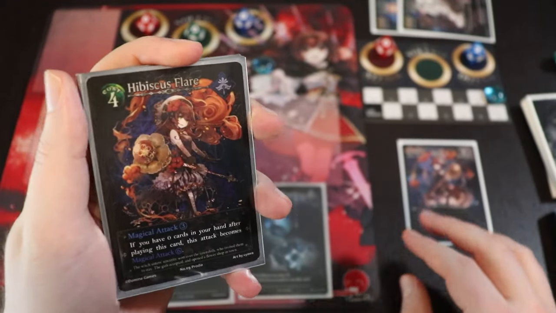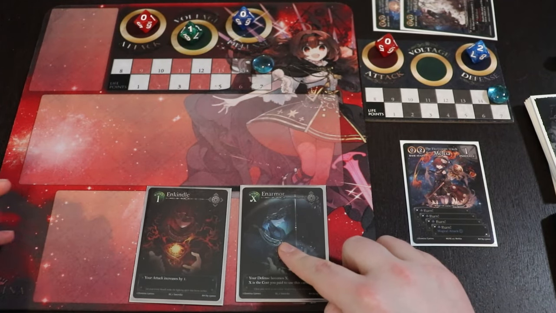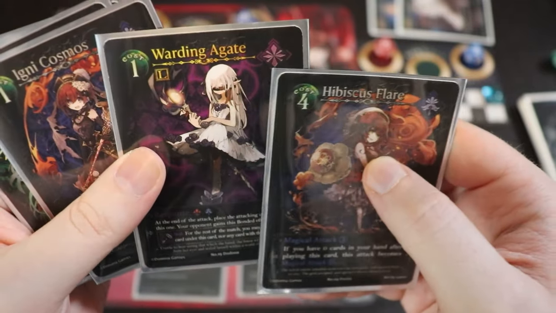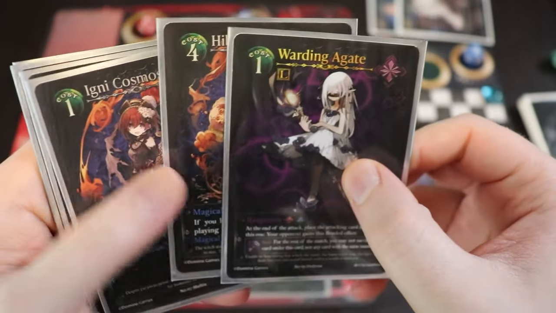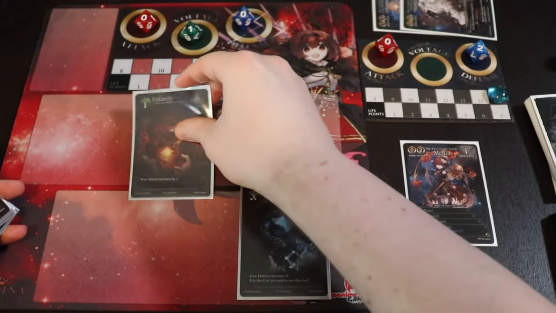Okay, so let's begin. We'll go up to 1. Armor is useless against her. Attack is not, though. We can Warding Agate any turn, as long as we have some spare stuff. So I think turn 1, we will use to Enkindle.